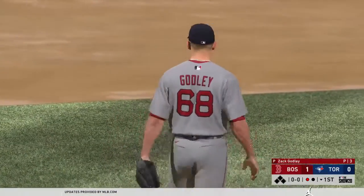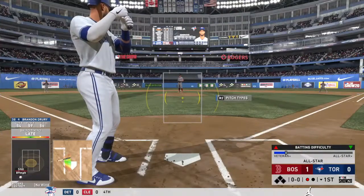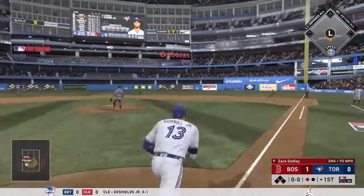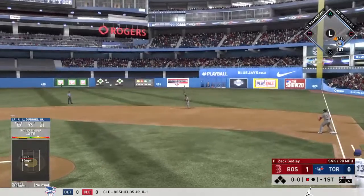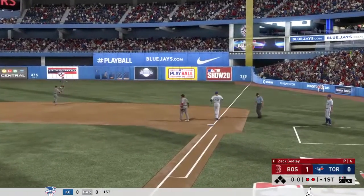Oh, man, he's been absolutely getting overmatched at the plate the last couple of games. That's his 5th strikeout in this series alone. So clearly this pitching staff, they figured out how to attack this guy. We'll see if he can make any adjustments. Throw in time at first for out number 2.